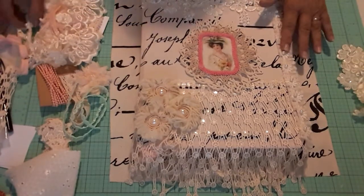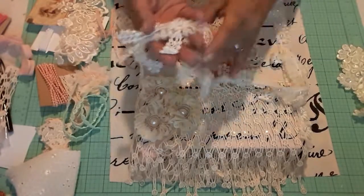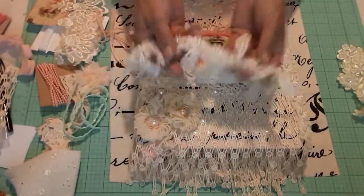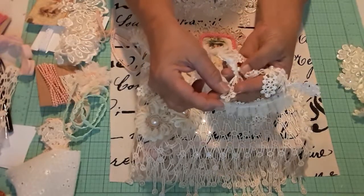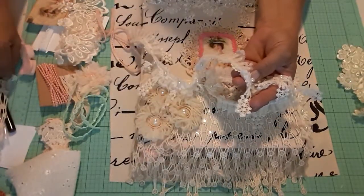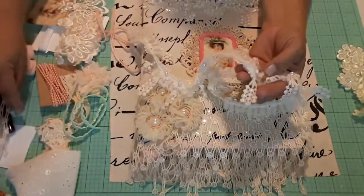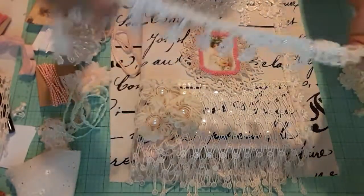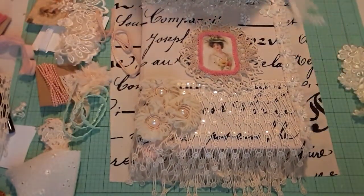And then on the edge, I actually used this right here. What I did was, I went around and just trimmed off this little part right here, so that I have a whole bunch of these little dangles left that I can use for little snips and pieces and projects. So that's what I did for that. I cut the little dangles off and I just put the lace on the side.